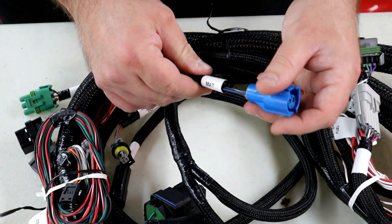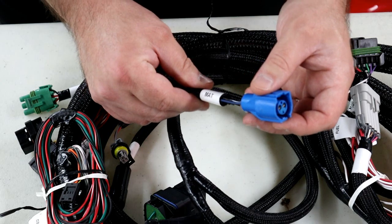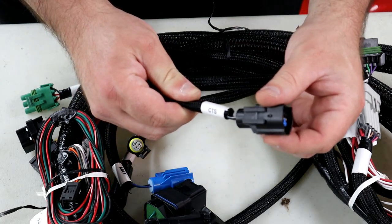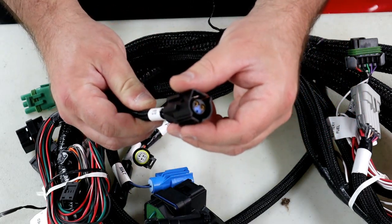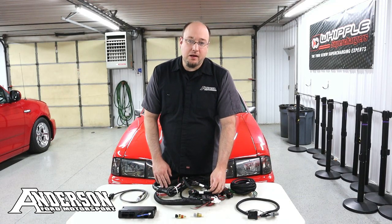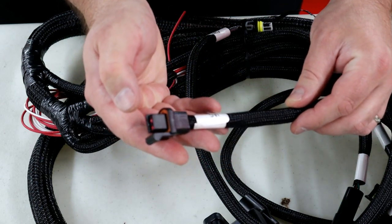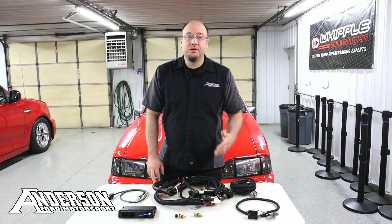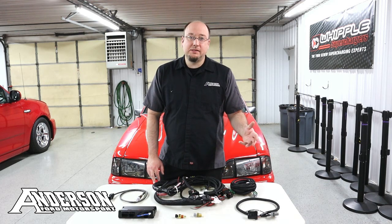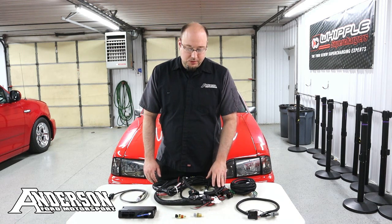It will reuse the Ford manifold air temp sensor with a Ford specific connector, and the cooling temp sensor, which also has a Ford specific connector. The last connector being the idle air control motor — we replaced the one that came on the Holley harness with a factory OE Ford connector, and also changed the power supply for the idle air control motor, which will help with lower frequency, less humming sounds, and more stable idle air control in regards to voltage going to that motor.